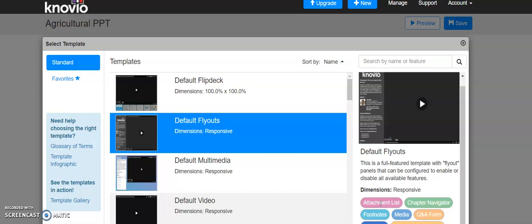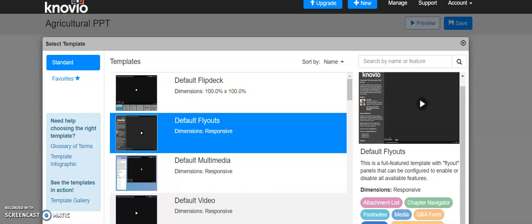Footnotes allows your audience to look at links that you put in, your email address, any notations, any citations you want to put in there, you can do that. Media would be including a video, which you can definitely do, and you can upload from your own personal video files. A Q&A form, you can actually have them ask you questions and they can type back to you, that interactive format. The speaker notes, speakers means that it will actually speak for you in that automated narration.